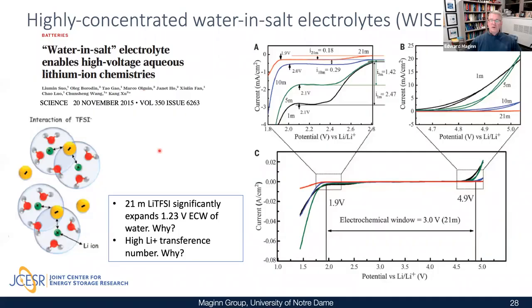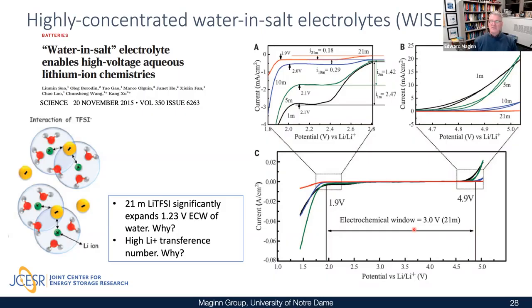And what they found was that if they took lithium bis(trifluoromethanesulfonyl)imide, TFSI, a fairly large anion that has fluorines, sulfurs, nitrogen, oxygens in it, and they got 21 molal concentrations of this in water, they saw something really interesting. At low concentrations, they saw electrochemical windows that were about 2 volts. The electrochemical window of pure water is about 1.2 volts. So they saw an increase in the electrochemical window, but they could see very high electrochemical windows when they got to very high concentrations. They were seeing electrochemical windows of almost 3 volts for these so-called water-in-salt electrolytes.